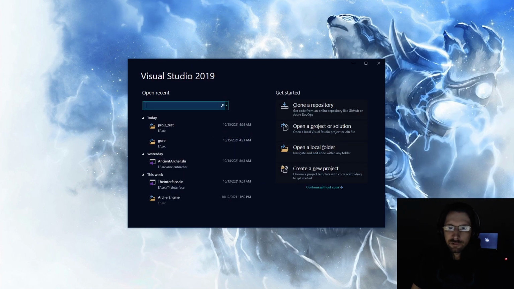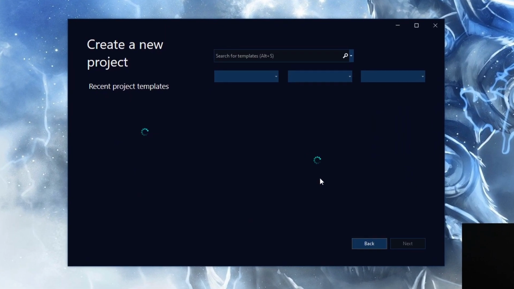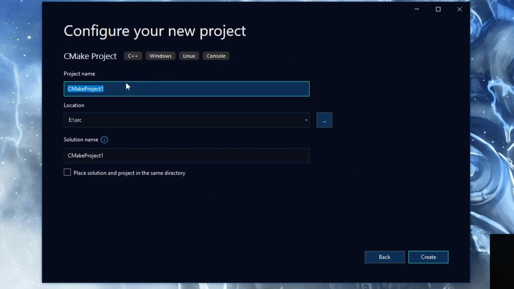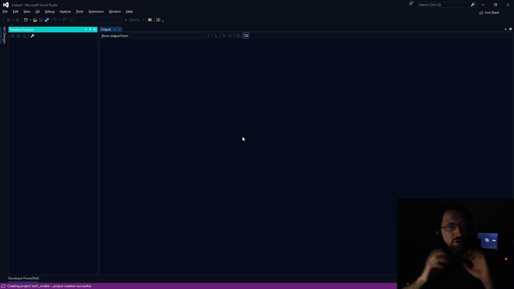So you launch Visual Studio. Say you haven't set up any libraries, any triplets, anything. You just installed VC Package Manager and updated it, nothing else. So let's go to create new project. And I'm going to show you both the ways. I'm going to show you with the CMake project first. So I'm just going to use the template here, CMake project. I'm just going to call it test1 CMake. Create that project, and it's going to give me all the defaults.